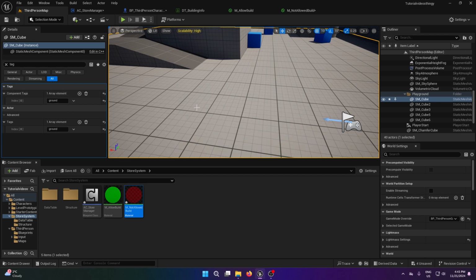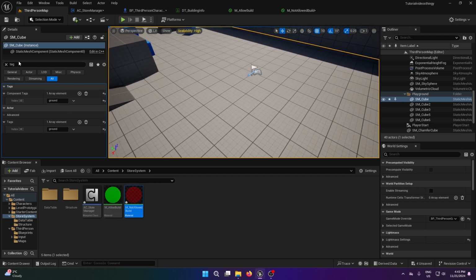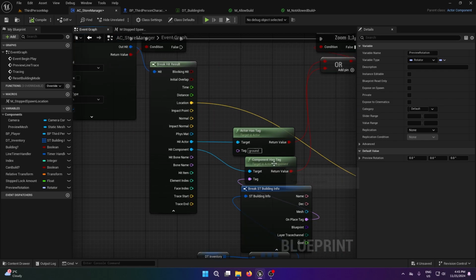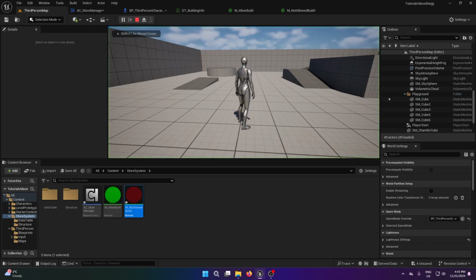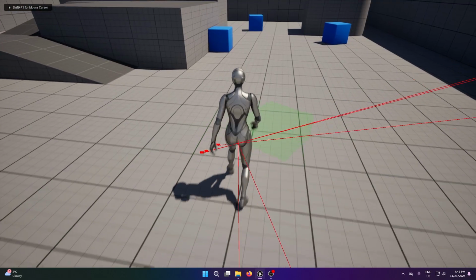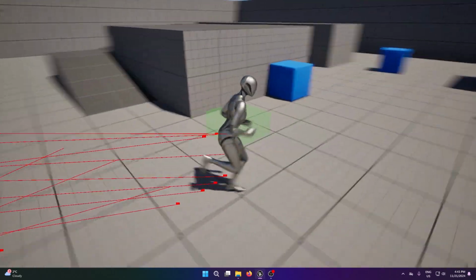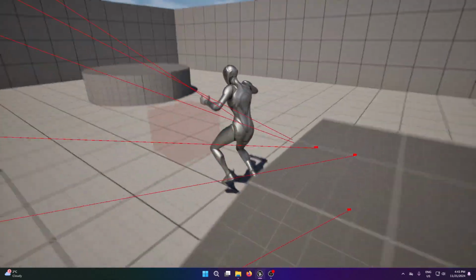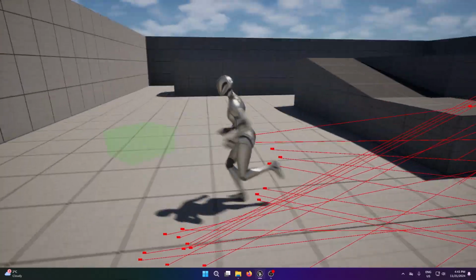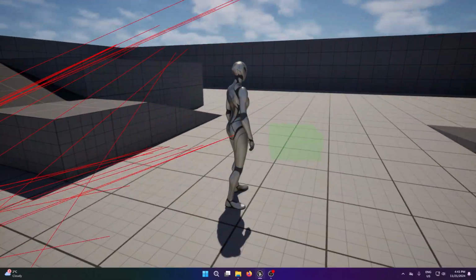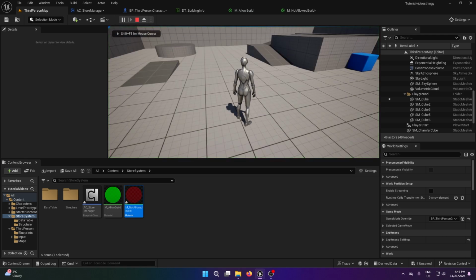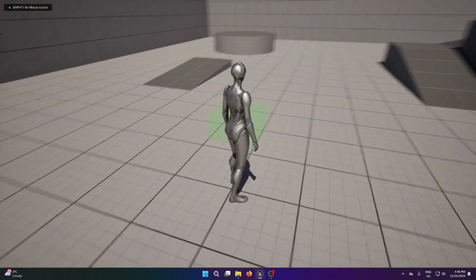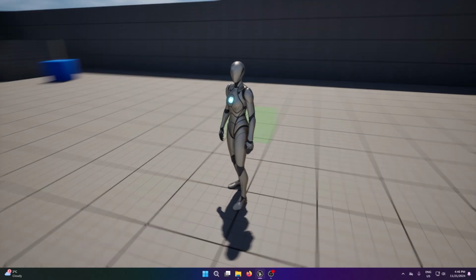I only changed the tag. So if you click on the ground where you want to place, search for tag and basically copy paste the ground. So copy that and paste in components and actor. Now if we press B, you can see there's a mesh that's just basically flying around. For the first person it should work a little bit better. So if we disable and set the stop block amount to 25 or bigger, it's quite up to you. You can see now it's a little bit better.